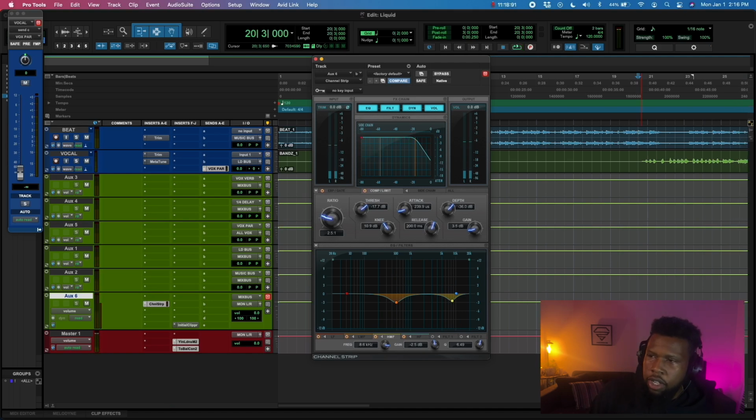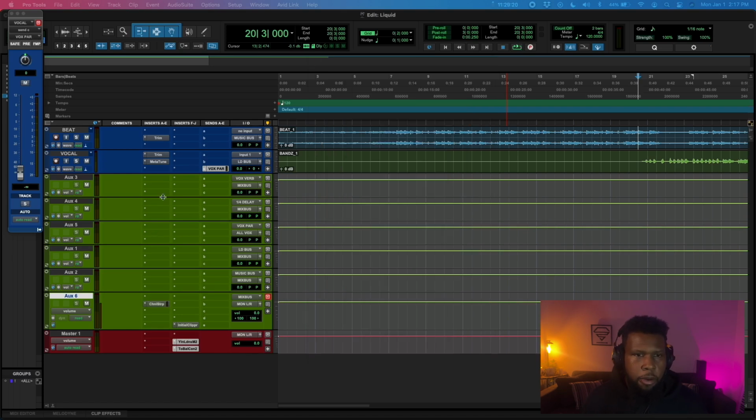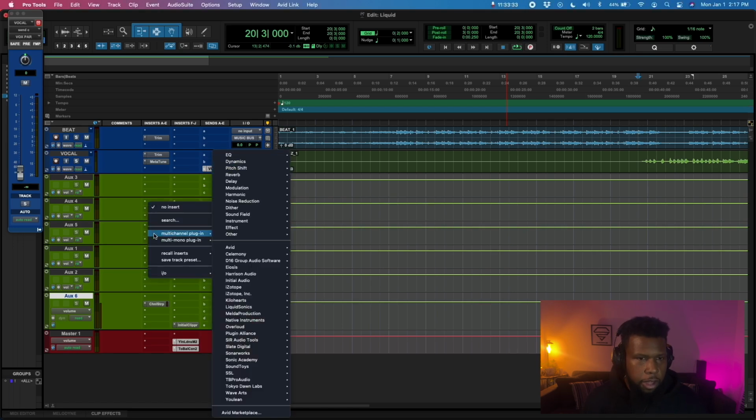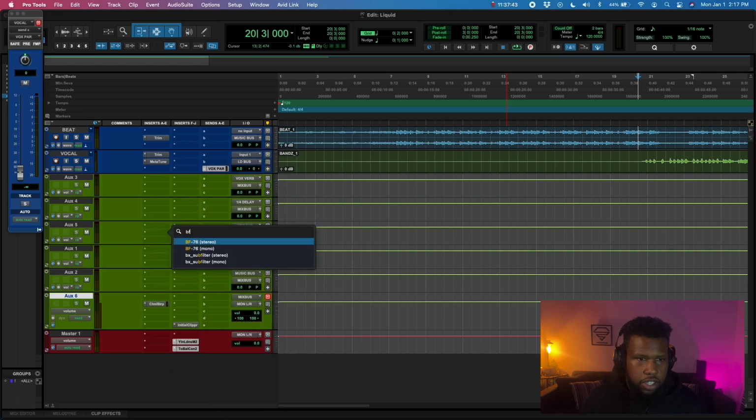Cool. And so I'm looking at our volume. I think we can definitely get louder here. We're gonna try to do that, but we haven't really touched the vocal yet. So what I wanna do is let's work our way back. Let's add our parallel compression and then we'll go ahead and start to attack the vocal. So let me grab just the BF76.